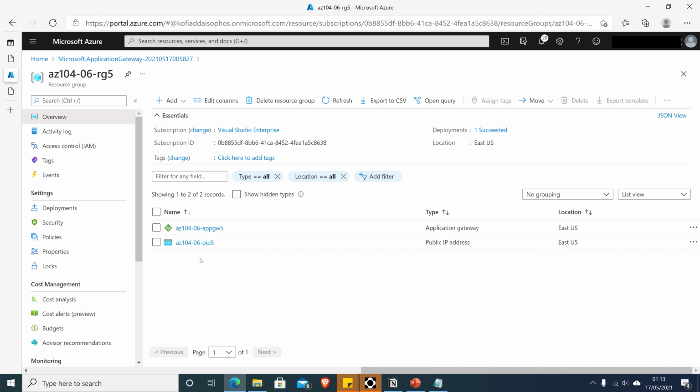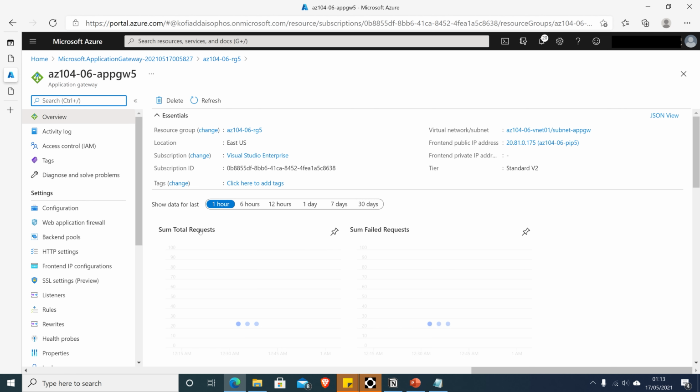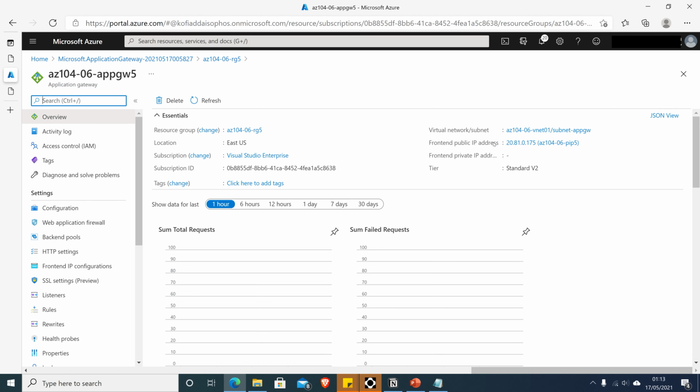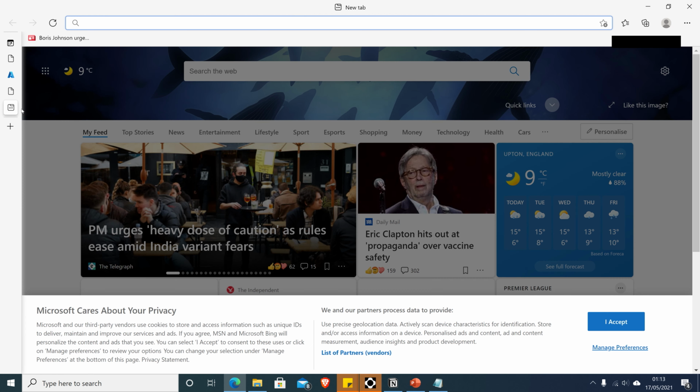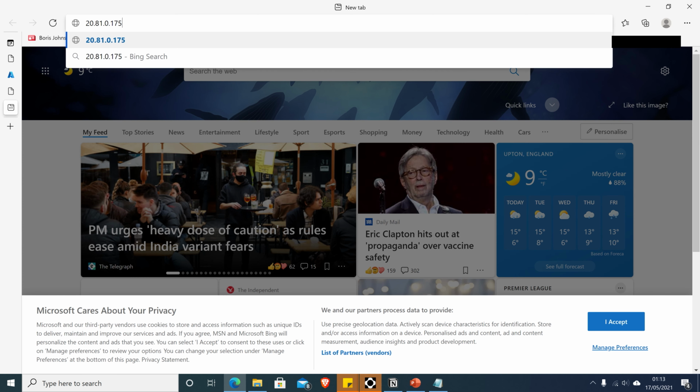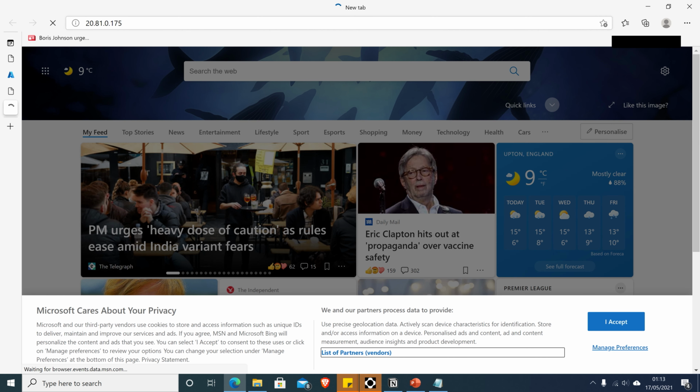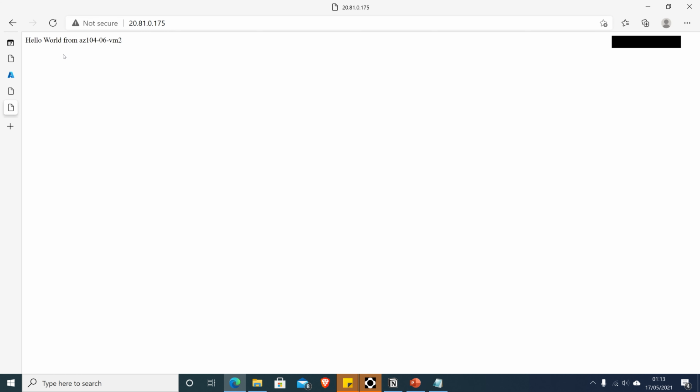Okay, and let's click on this. Now let's copy the front end public IP address, and we can run a test. So I'm just going to copy that now, and let's open up a new tab and paste this one in there. There you go. So hello world, and this one is connected to VM2.